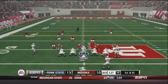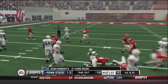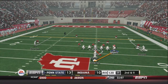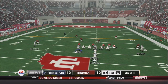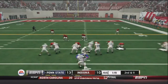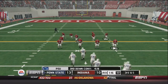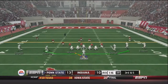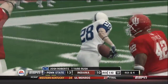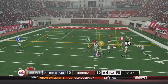Jones brings it back to about the 49 yard line — first and ten for the Nittany Lions. All they have to do is get a couple first downs and this game is over. Jacobs cuts right on a power play for the first down — Indiana calls timeout. After a negative one yard loss, it's second and 11. Jacobs flips the play left with Roberts as a blocker and hands off — Roberts cuts back inside for about 6 yards. Indiana burns their final timeout. Third and five with 1:16 left in the fourth: Roberts gets stuffed for only one yard — fourth and one. Running hurry-up, going for it to seal the game.